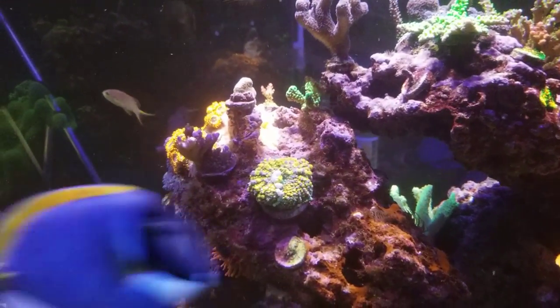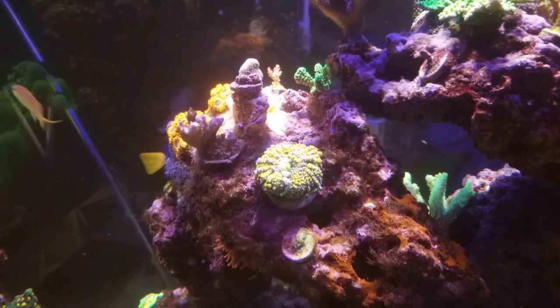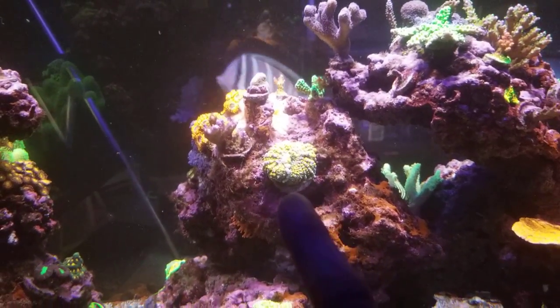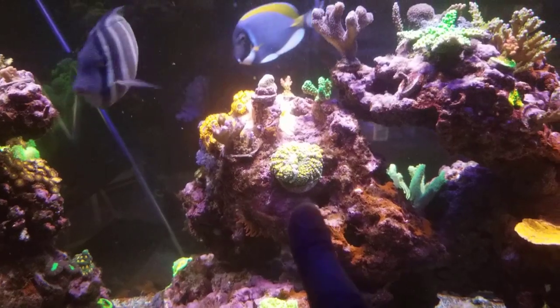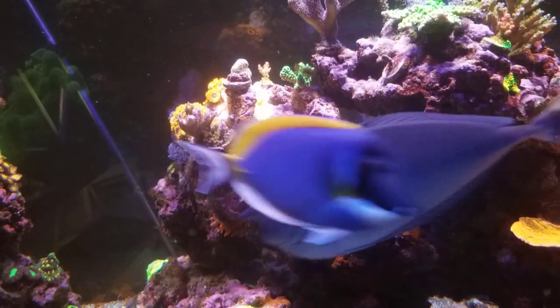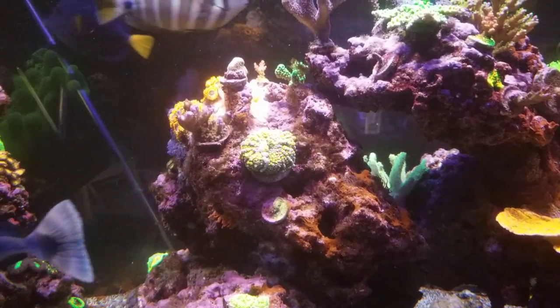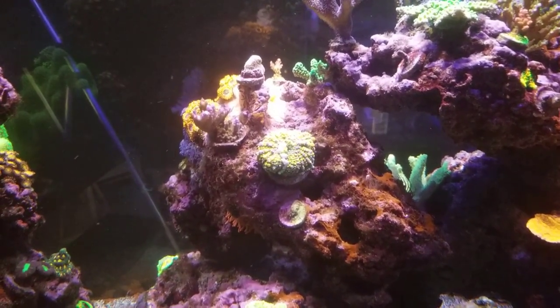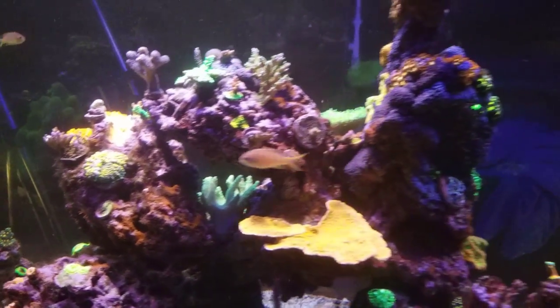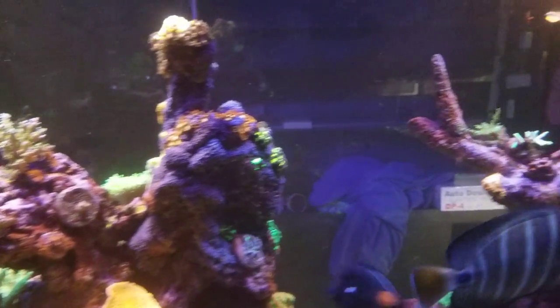All right, so my next question for you guys is about this bounce mushroom here. Now I just touched it, so it's closed up small, but should I cut it? That's my gold bounce. Right now, it's the only one I have. If I cut it, I'll have two, and then I can cut those two and have four. It's pretty big, big enough to cut. So if you guys think I should cut that bounce, let me know.